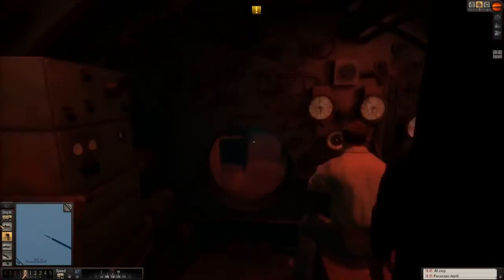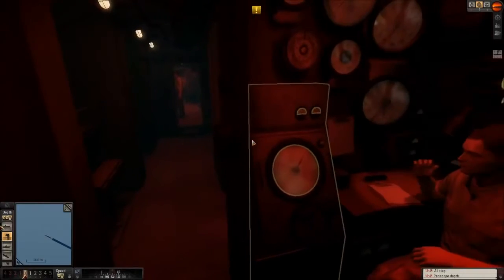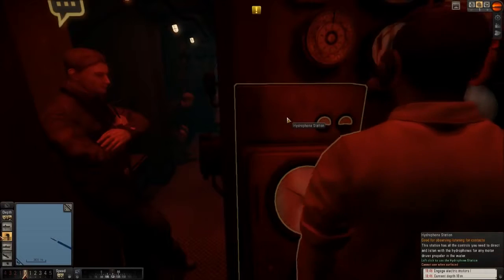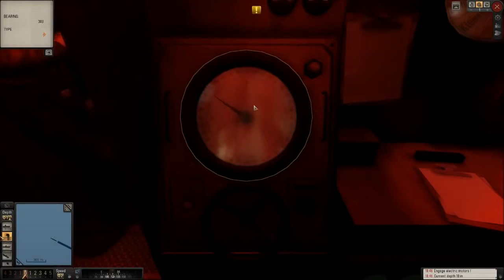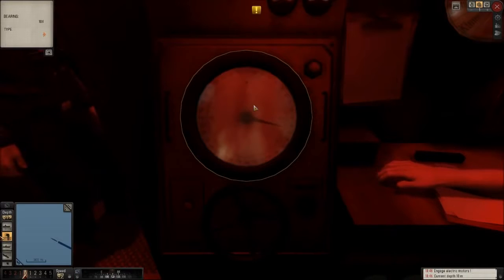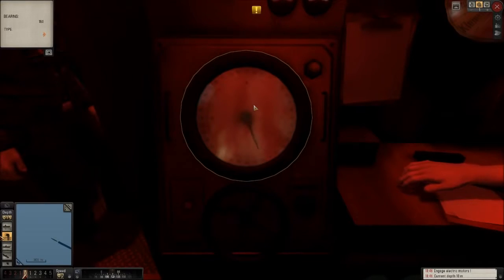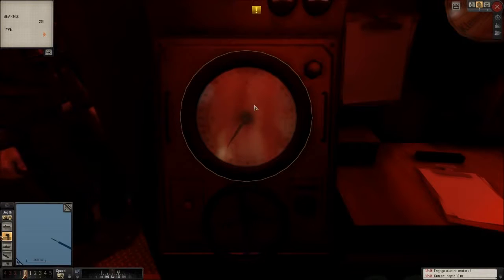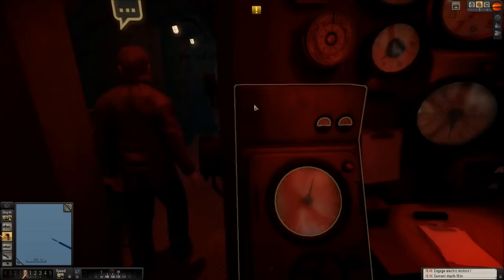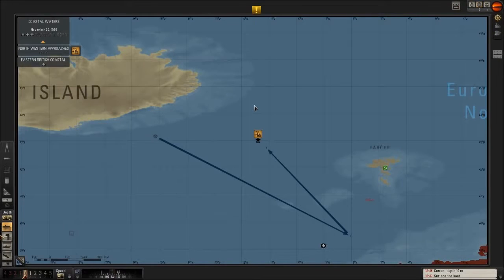Drop our speed to zero and then just do another hydrophone scan here. Engage electric motors. Current depth, 1.0 meters. All right, so we're clear on contacts. Let's go back up and speed back up to our patrol.